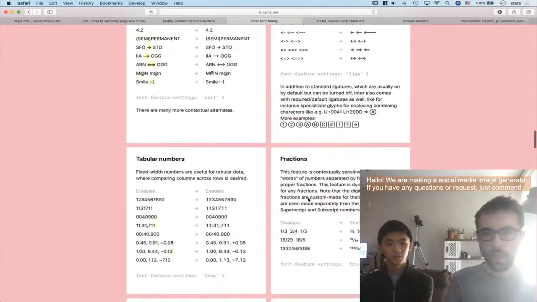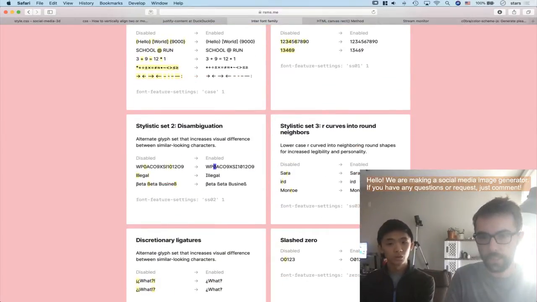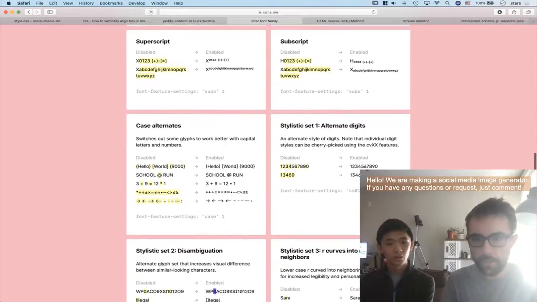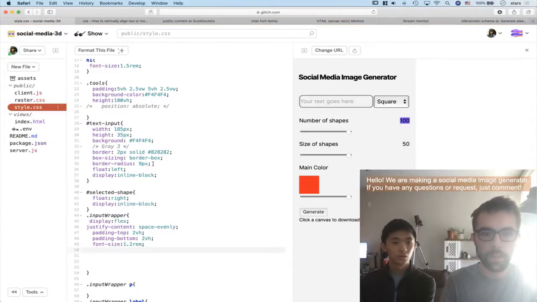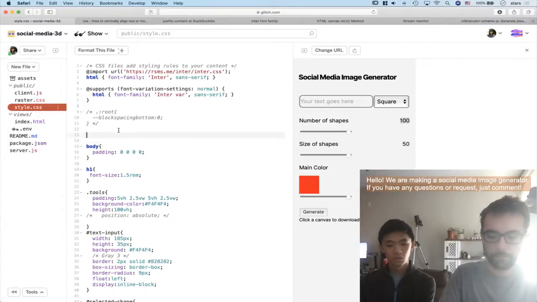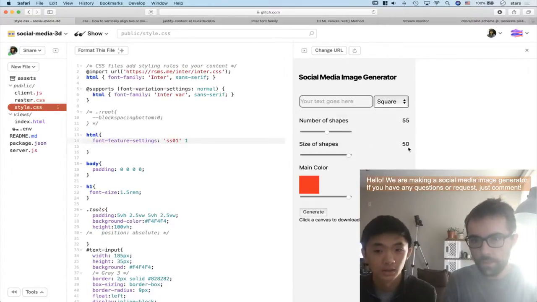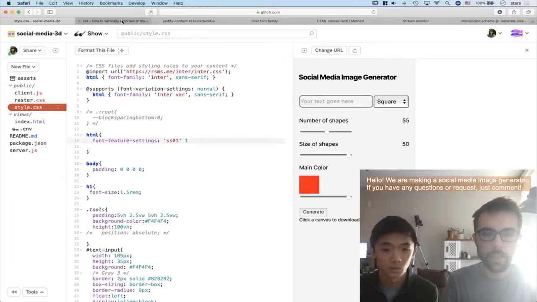Which one are you adding? I wanted to add just the zero one, just because we have the numbers incrementing. That could be kind of nice. Cool, let's try it. From what I remember, it's just adding it to the HTML. All we should need to do is add it to the HTML. I've added it to body too, but we'll put it here. And in theory, yeah, the number is changed. I think it's working.